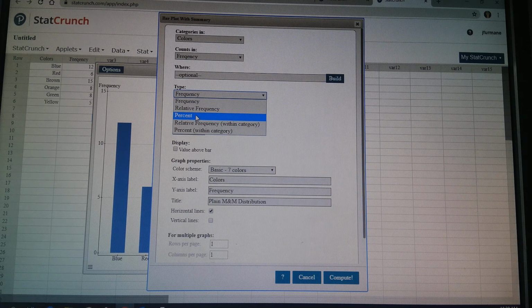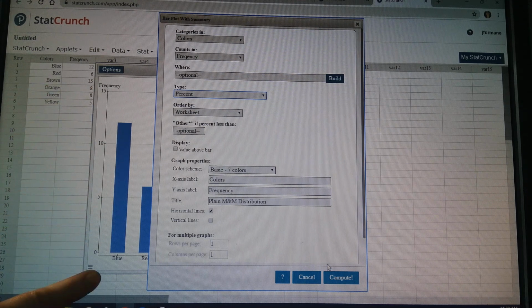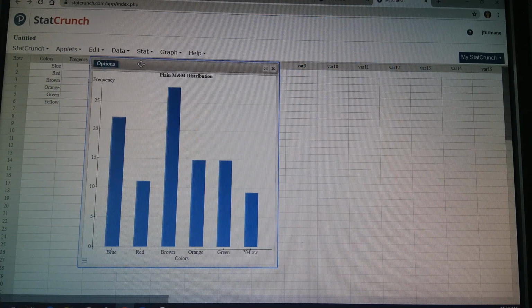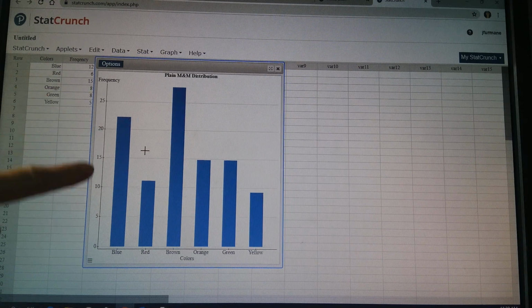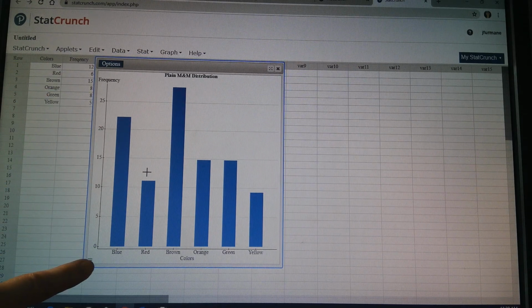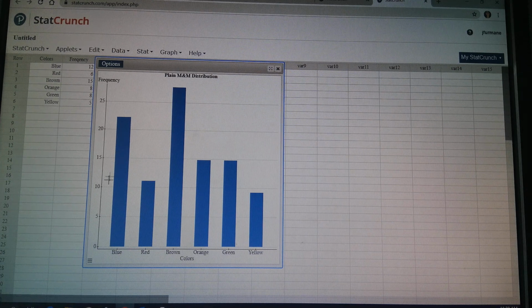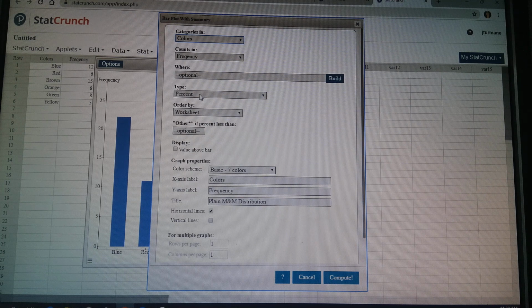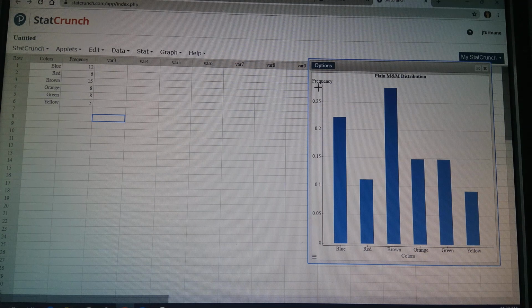If we change to percent, watch what happens to the left-hand column. Instead of being frequency, these should now be relative frequencies or percentages. Notice that the brown goes all the way up to 28%. So these are now in percentages, not total counts. You could show those as decimals if you want. If I do relative frequency, it will show those as decimals instead, if you don't want the percentages.